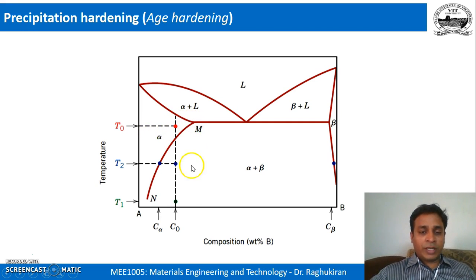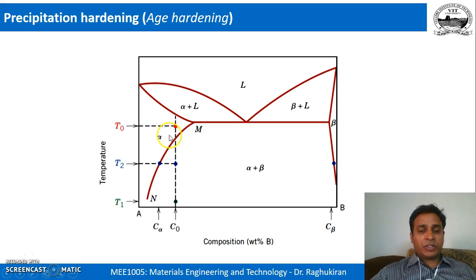Now how much can it go? A sufficient amount of B can go at this temperature, but as you come to room temperature, the B is reducing in A, which means it will come out as a precipitate. So essentially what you do, you take a specific alloy of A and B. Assume it is aluminum and copper. So if you take copper, then here it will be 5%. So roughly you take about 4 to 4.5% of copper in aluminum, and that is this alloy, and heat it. If you heat it to this temperature, what happens?